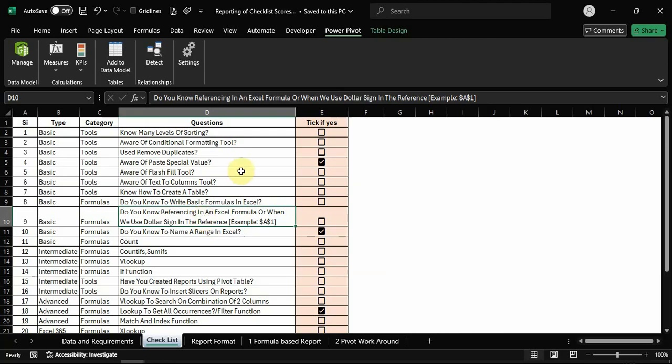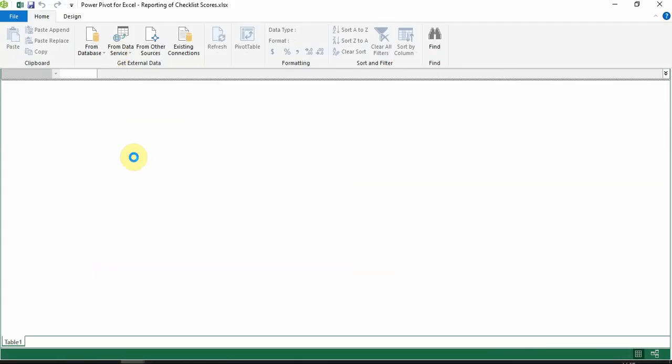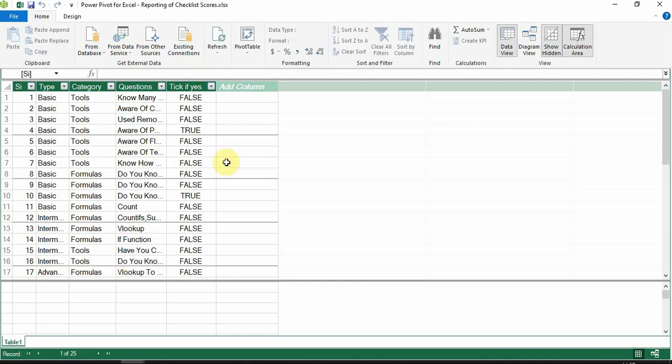So what I'll now do is load this data to the data model. I go to the Power Pivot tab, and being in this table, I'll click on Add to Data Model. The data gets loaded to the data model or Power Pivot. There's only one table, so I'm not going to create any relationship.